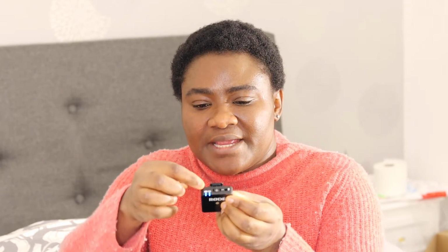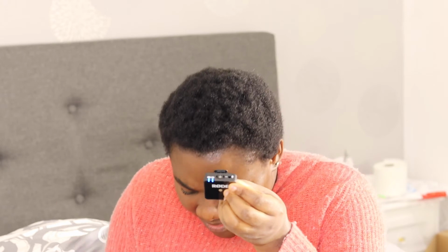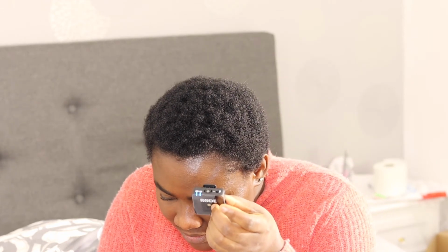And once you turn it on, you see the battery is on, and here on top is a sign that says it's connected. So it's on, and you just put it on your body and you record. Okay, guys, there's every possibility that I'm already recording with this. I hope you can see the difference. So I am recording with the mic. That is all. It has only four ways, like you plug this on your body and then you start recording.